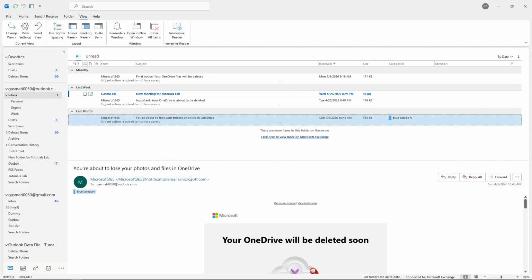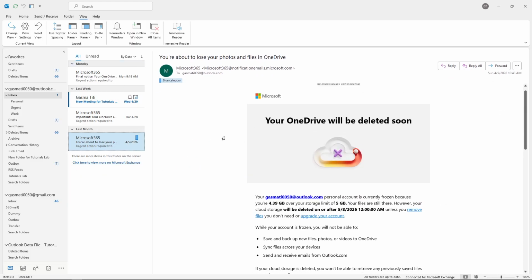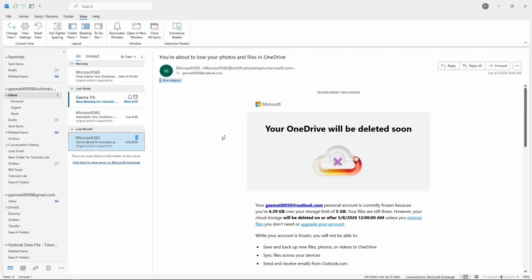The right side option is popular for widescreen monitors, while the bottom position works well if you prefer seeing your entire email list at once. Once you make your selection, the preview pane will immediately appear in your chosen position. You'll notice that when you click on any email in your inbox, its contents now display in the preview pane without opening a separate window. This makes it incredibly easy to scan through messages quickly and decide which ones need your immediate attention.